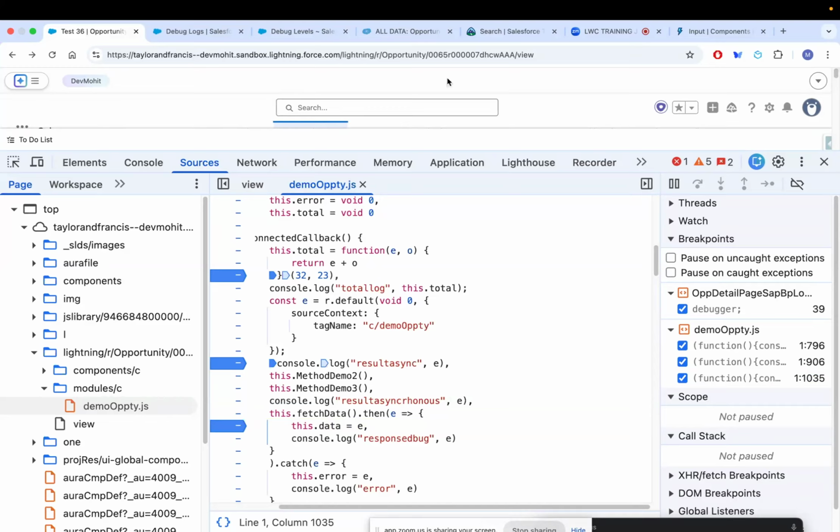The other way is to add a console log and get those values. It's based on how comfortable you are to do it, so it's up to you. But being a good developer, everyone recommends following this approach. Ultimately, at the end of the day, the issue should be resolved, the component should work smoothly, and the end user should be happy.